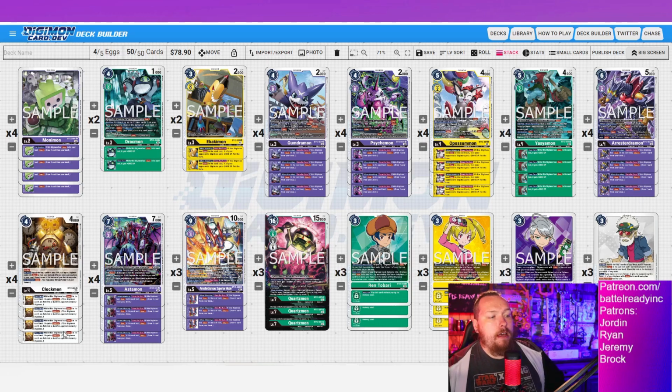So yeah, we're going to max out on the Clockmon. I think Clockmon is super good, very underrated. That jamming, literally the Hunters deck, both of them, they do a lot of damage with Digimon and Digimon Superior Mode, and their DP is super low. So getting this jamming from Clockmon ASAP is so important. And so many decks are just like, yeah, 2 Clockmon. I'm like, okay, well, you're not going to be doing a whole lot with only 2 Clockmon. Unless your only goal is to get into Quartzmon, then sure. But if that's the case, then you probably don't even need to run the Digimon package. In that case, it's not really much of a Hunter's deck at that point.